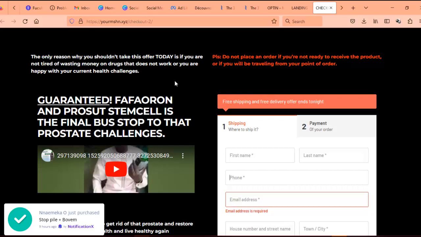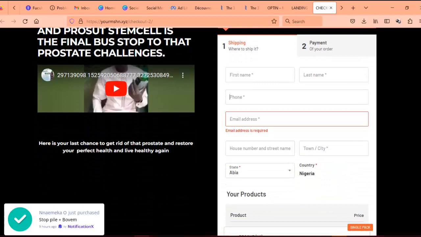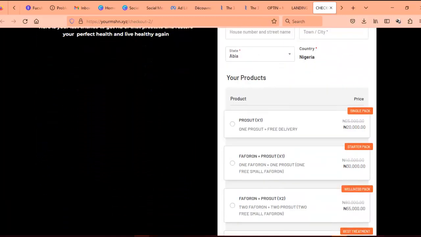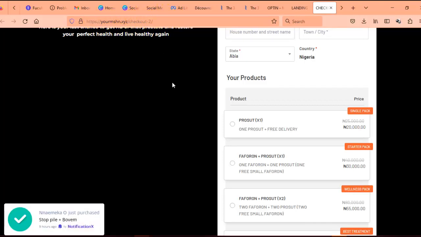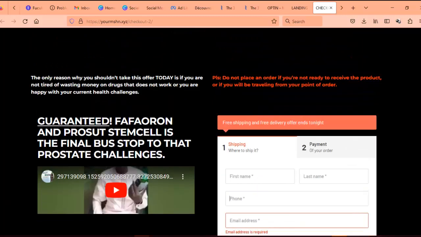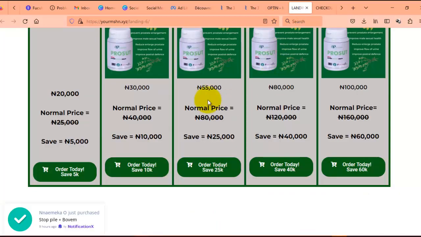Now you see how this is a landing page. Now we can do this for you, but see this person has his own customized one. So if you want to customize, then we can do it for as low as 50,000 naira for now. If you want your own customized and you want it to be on our own page, you will do it for 25,000 naira. All for now. Later it will definitely increase.